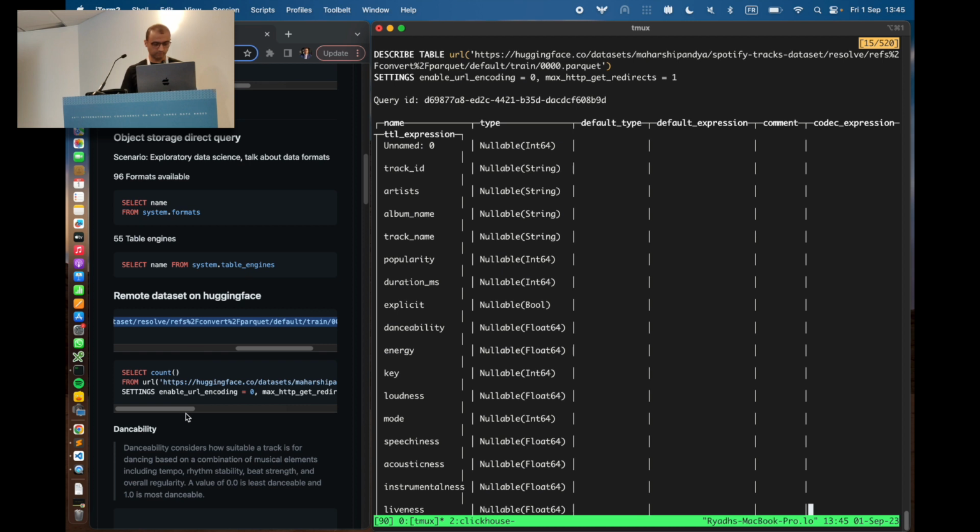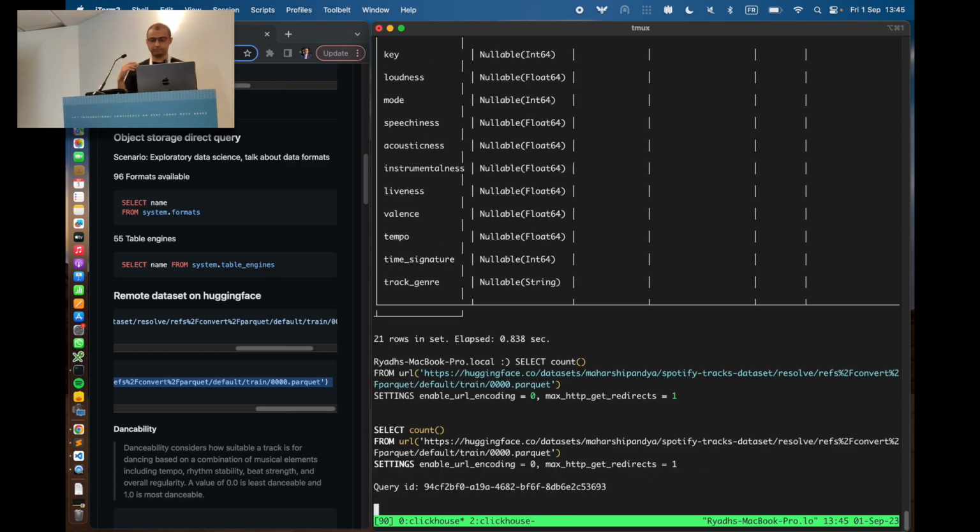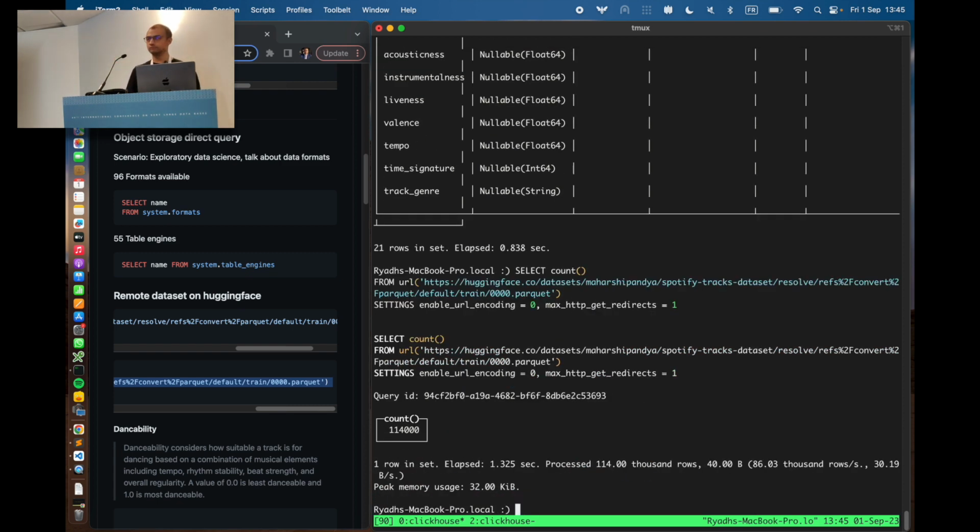So let's see how many rows are in that Parquet file. It's the same query I've run before. Now it's a count, and there are 114,000 rows in that dataset that represents Spotify data, data about music tracks.